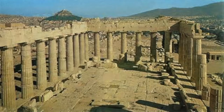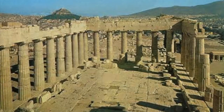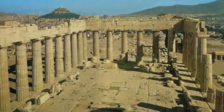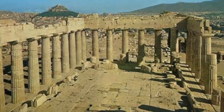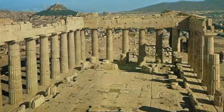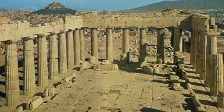Now, I feel that these marbles should be returned to the Greeks because it is part of their culture, part of their heritage, and that is where the marbles belong. They should be returned. There are some things that people can do to get them back. Catherine Magnolia Freely is a human rights advocate, and she is now writing about how the Greeks can get their marbles back.